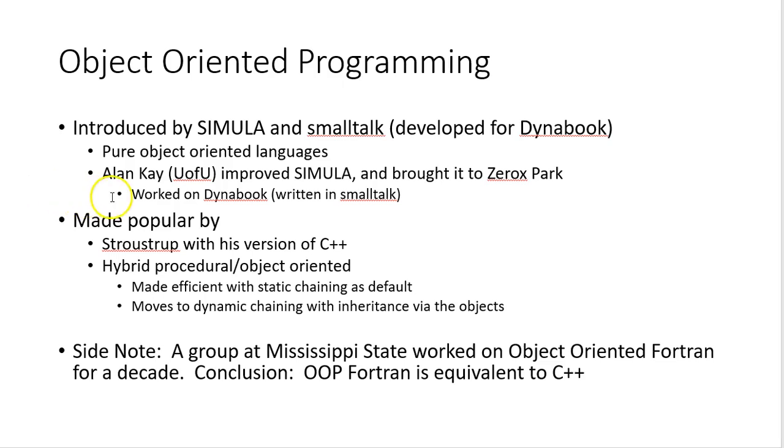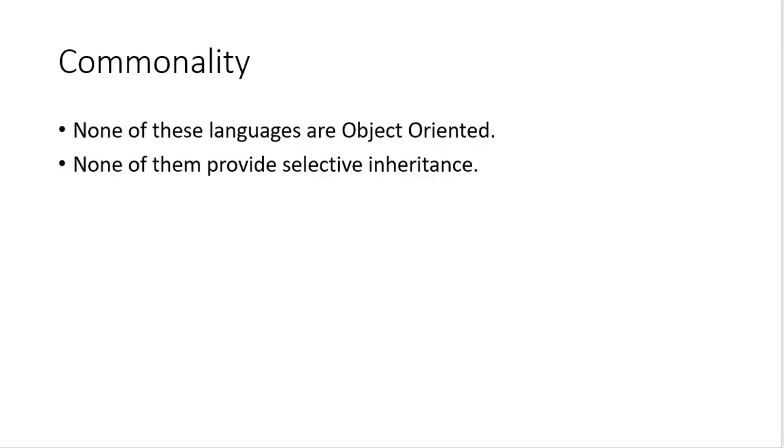Object-oriented programming was still kind of a side thing for computer science until Stroustrup developed his version of C++. So when they upgraded C, a language which we all knew, to C++, we just had to learn a few new features to be able to try to write object-oriented programming. We also had to change our way of thinking about code, and that took a little longer. C++ is a hybrid procedural and object-oriented programming, which allowed selected inheritance.